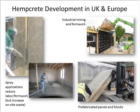They're also in some cases using much bigger mixing material and much bigger placing systems. You can see it going in with a bucket on the zoom boom there. So they're able to fill way more cubic feet than you can with humans and wheelbarrows. And I think most promising of all are the prefab panels and blocks that are starting to be developed, where all the pouring, forming, and drying is happening off-site, and the hempcrete companies are supplying a builder or an owner or a contractor with a hempcrete unit where the person on-site is not responsible for the mixing or the forming or waiting for the drying to happen. And I think this is where we'll see it really start to reach into the market when these types of developments start happening here in North America.